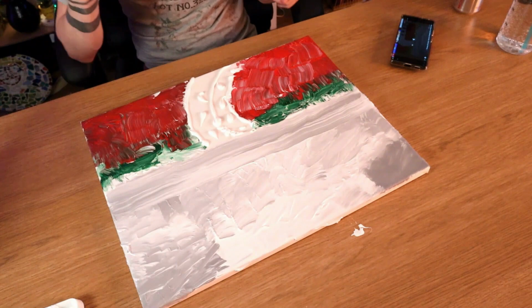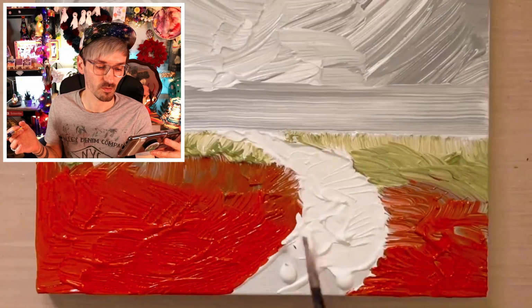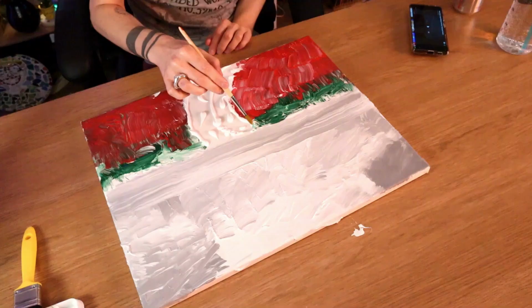Okay, I think I did that part right. It's looking a little bit similar to theirs. Now what do I do? You take a smaller paintbrush and you're just brushing down what's going to be kind of like a pathway, and you want to keep the white quite white and not mix all the other colours in. Right, okay, get this white blended down.